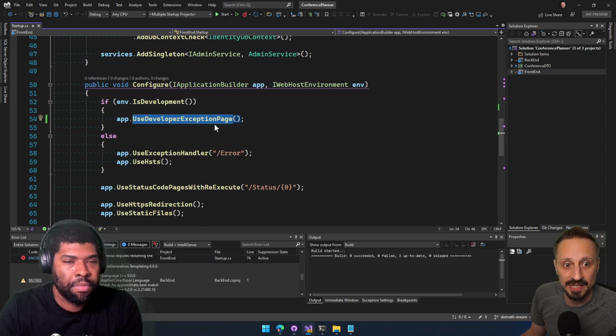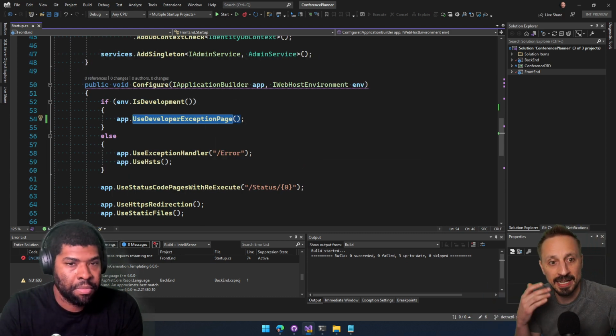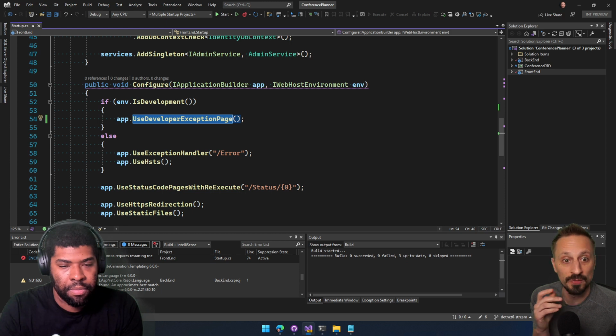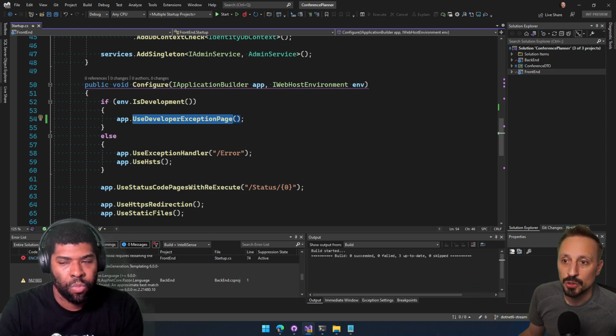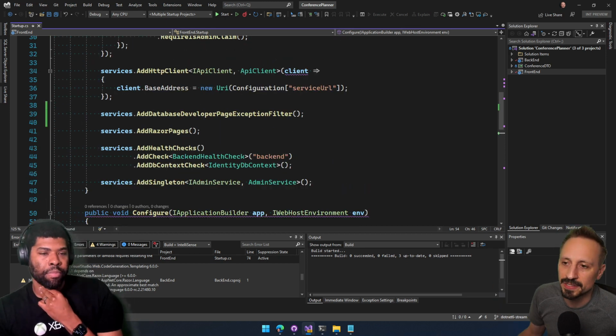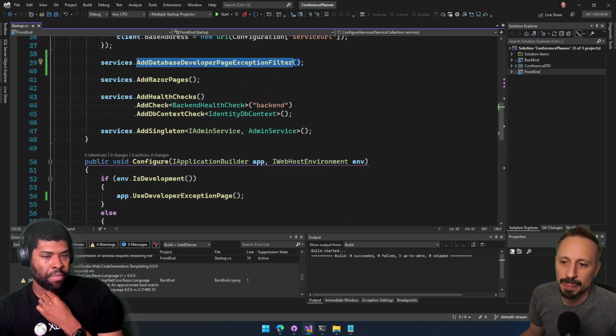You can extend this. If you have an exception of T that you want to change how the exception page is rendered, or if you just want to change how the exception page is rendered for all exceptions, you can add effectively a delegate that's wrapped in an interface into services, which is what this does, and it will take over the rendering of the page.